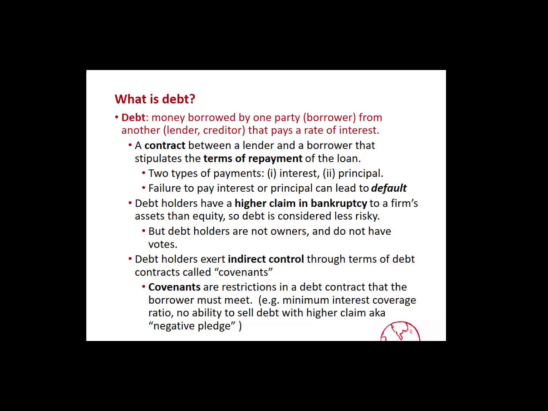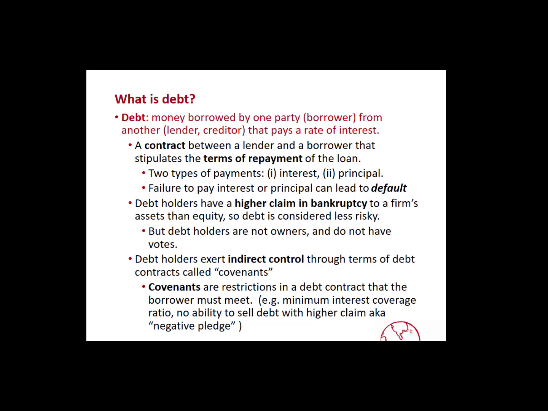So debt is actually a type of contract from one party to another, and that contract, which is set out in a type of agreement, could be a loan agreement, could be a bond indenture, sets out the terms of repayment. There are 2 types of payments that have to be made. Payments of interest, which may be called interest expense from the company's point of view, but it may be termed coupons or interest income from the point of view of the person who is receiving it, as well as the repayment of the amount of money borrowed, which is called the principal amount or the face value.